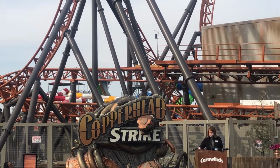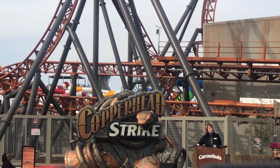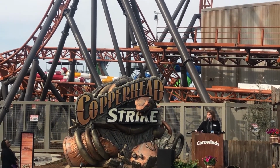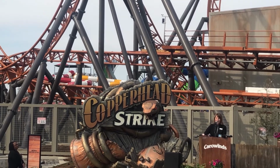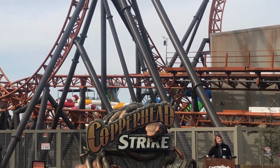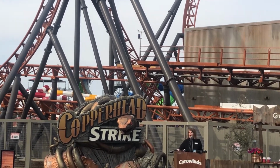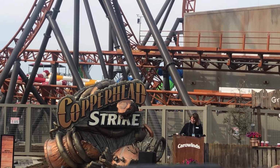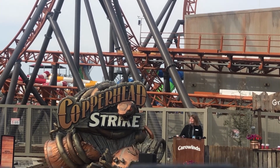Without slowing down, the ride launches a second time to accelerate into a memorable hang time loop, leaving you breathless and wondering which way is up. This rattler of a ride never lets up through the entire chase, more than half a mile of steel and adrenaline. Are you ready to ride it? You're gonna get your chance very soon.